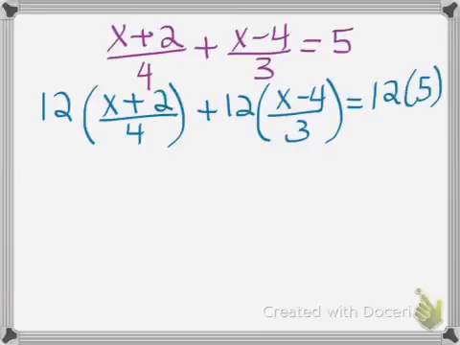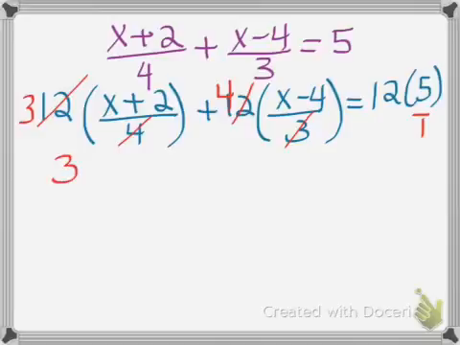The point of multiplying by 12 is to clear the fractions. So I will show you how 12 divided by 4 is 3, and in that instant, the fraction is gone. 12 divided by 3 is 4, and then in this last example here, 12 divided by imaginary 1 is 12, so you don't need to do anything there.